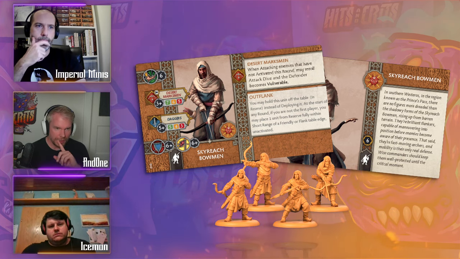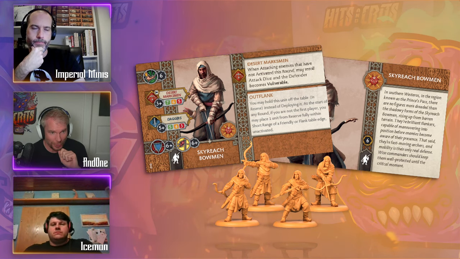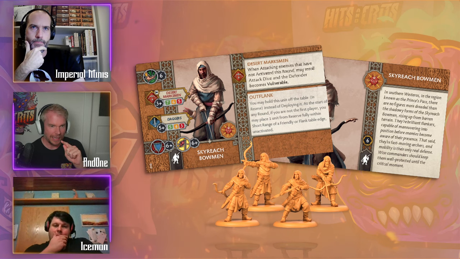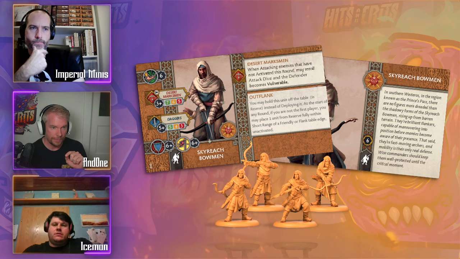Before we come to this, the thing we have to discuss at one point, outflank. Before we do the outflank, let's again check the whole stat of the card.